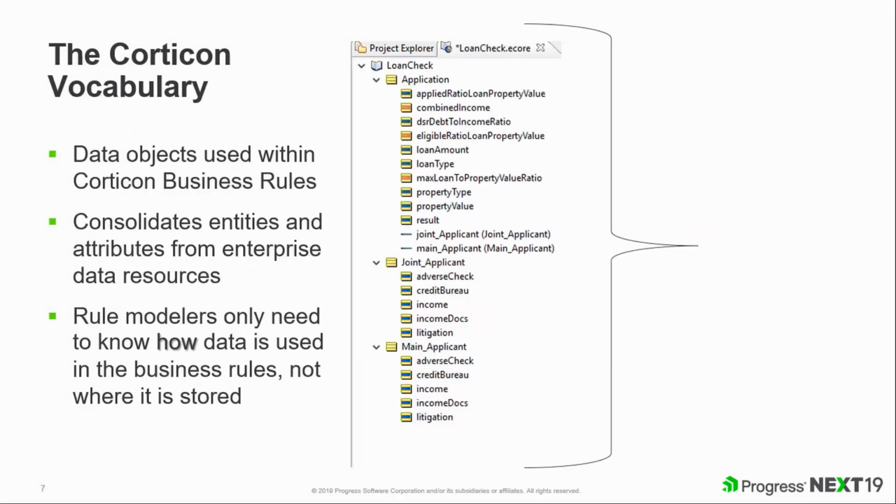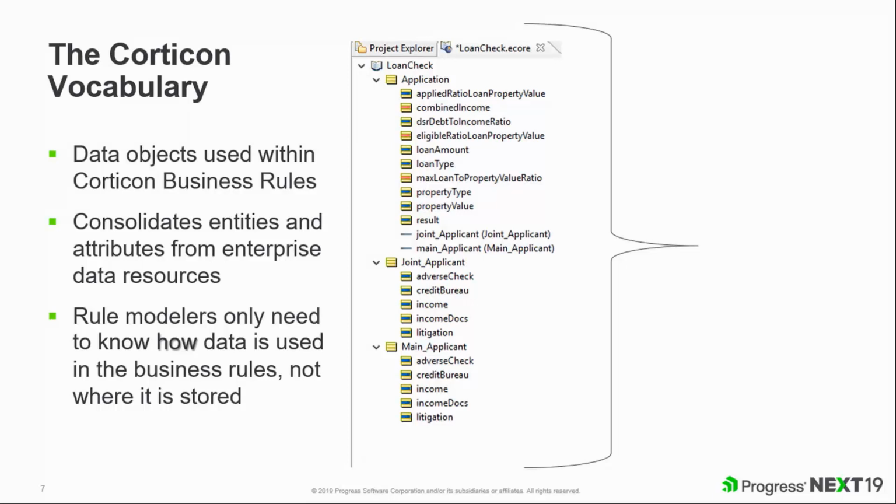So the way that Corticon thinks of data, and I'm just going to zip through this because I know we have some users here, but there's also some people for whom this is their first exposure to Corticon. The base dictionary with which you're modeling your rules is called the Corticon vocabulary. So what that is: I have a few entities, an applicant, joint applicant. Those entities have relationships to one another. So they might be one applicant has a cosigner that is relevant only for that application, and you're going to be defining associations between those entities.